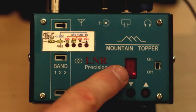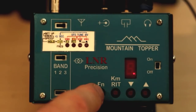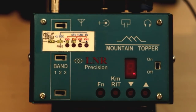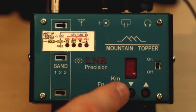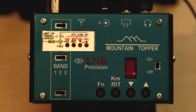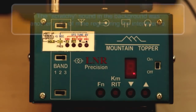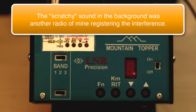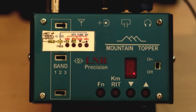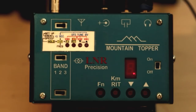There's another button here in the middle marked KM or RIT. If you press that button, the radio expects you to follow up by pressing one of the other three buttons, which represents a memory. So if I've programmed in CQ or my call sign, I can press this second button followed by whichever of the three buttons represents the message I want to play. So now you know what all four buttons do if just tapped.